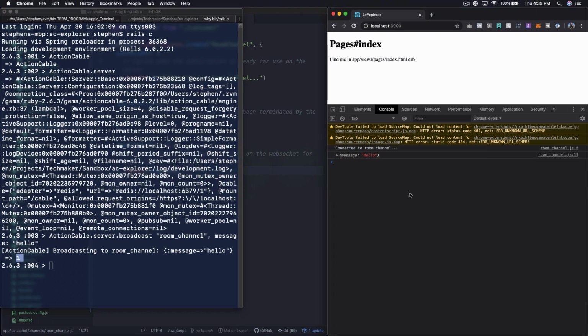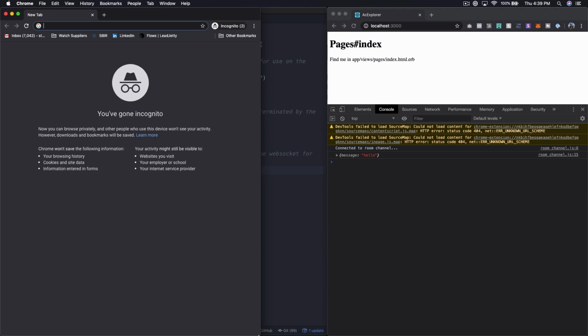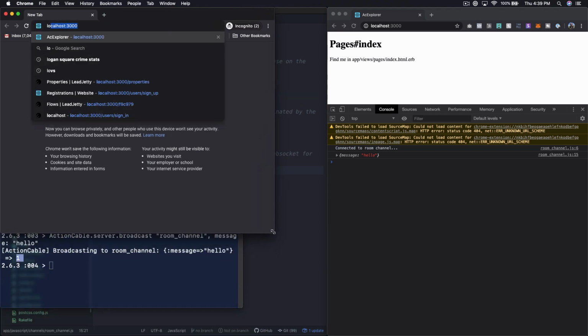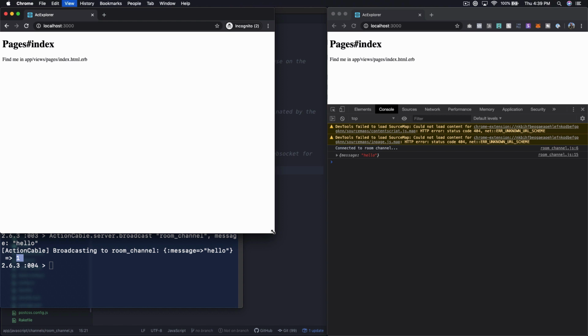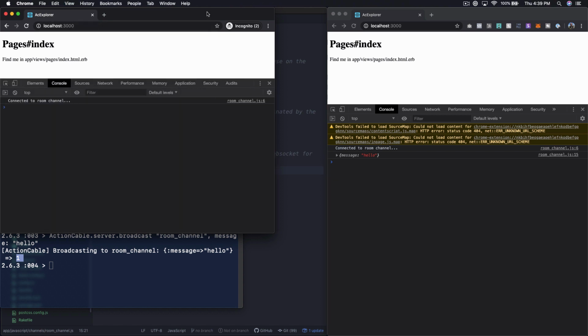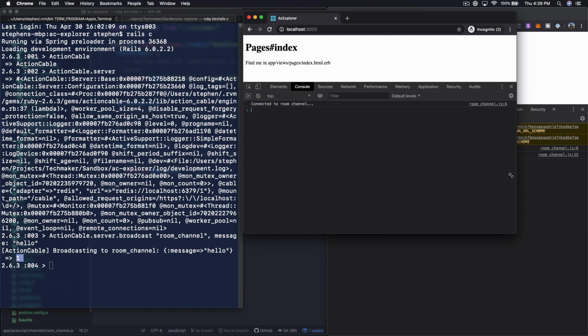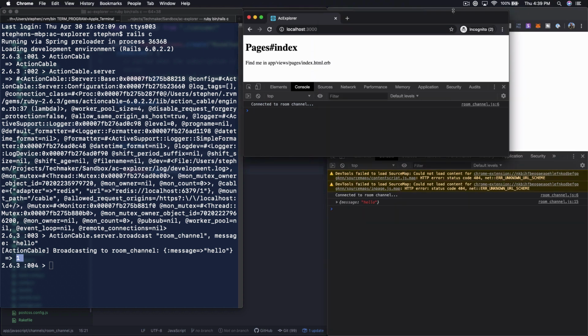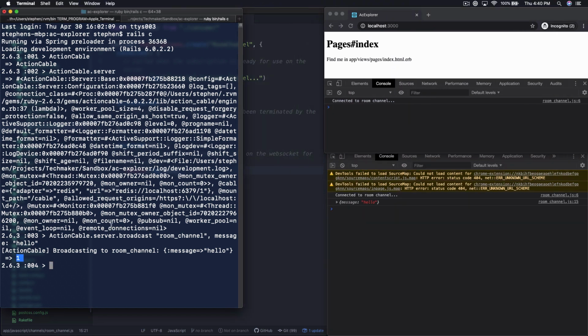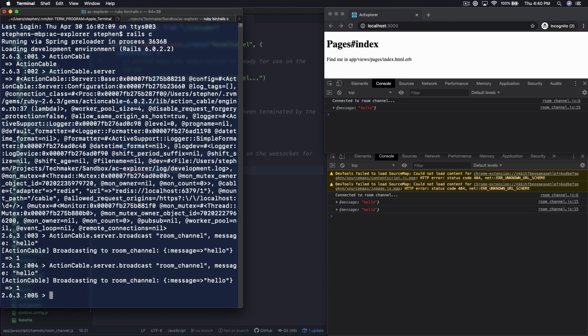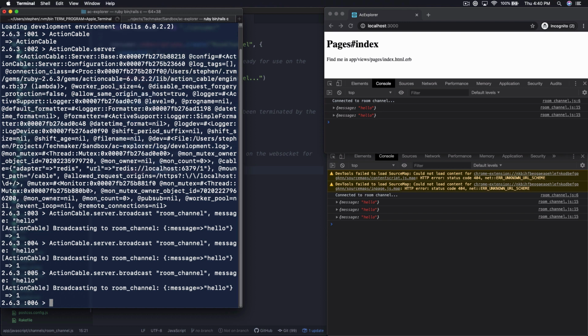Let's actually try to set up another, just an incognito window here. Go to localhost 3000, open up the developer tools down here. It says it's connected to the channel. I'm just going to make this ridiculously small up here. Move that down. Okay, so now we can see both, and then let's run that again. And no, it's not telling us how many people it sent it to. I don't know what the 1 means, but you can see here that we're getting this out in both places now.